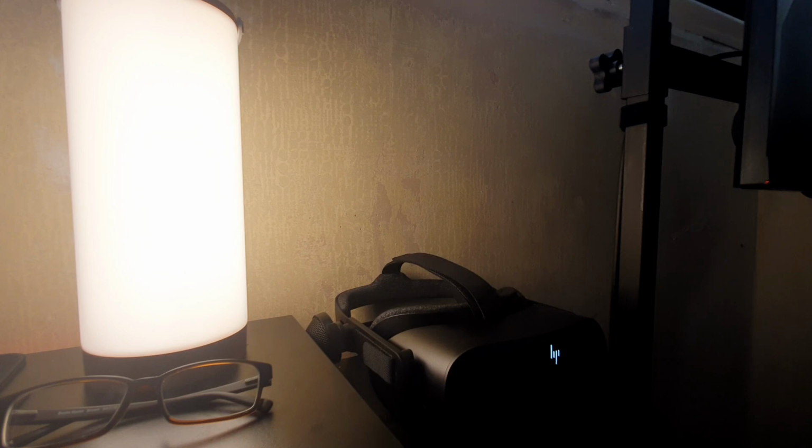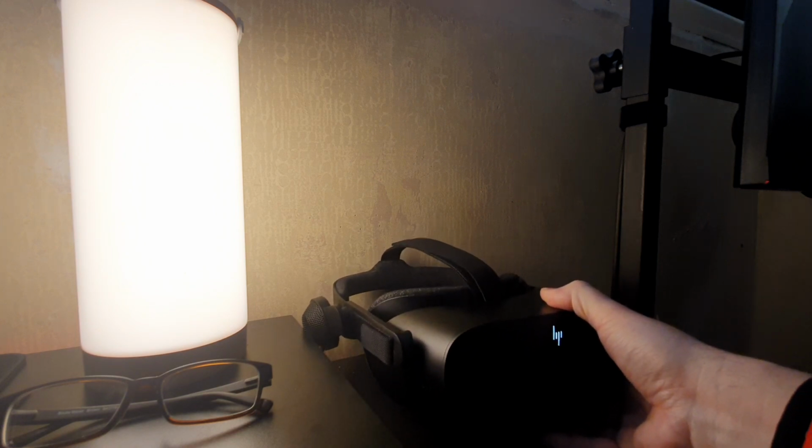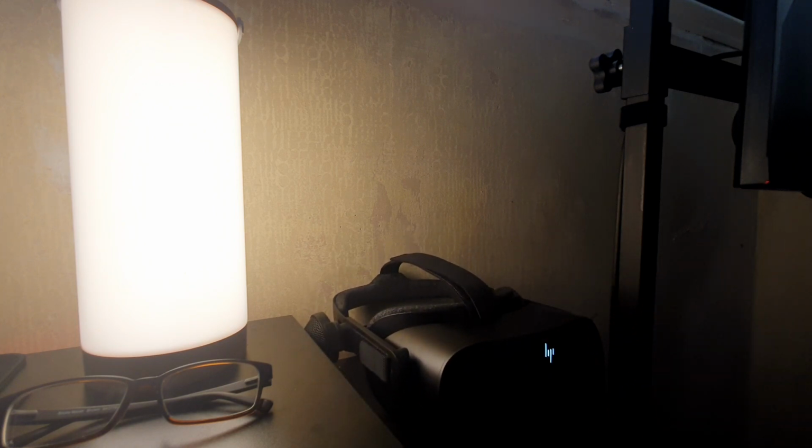I'll probably spend the rest of my life in VR, because the comfort is just fantastic. It's so light as a headset, you actually question the quality of it because it's so light. You just think it's going to break, but so far so good. So yeah, if you've got a G1 and you don't mind the cable, and you've got your own audio and all that, and you don't mind the extra comfort and all that sort of stuff, then I suppose you could stick with your G1.